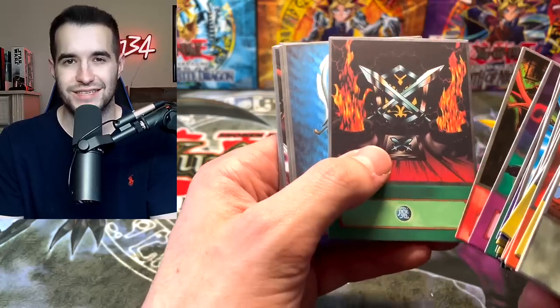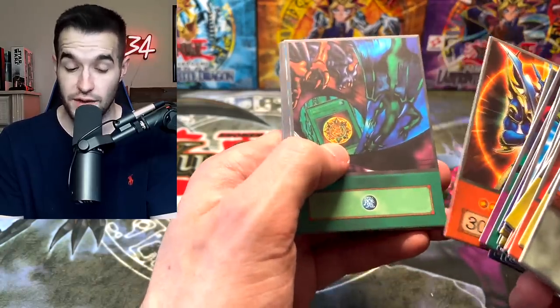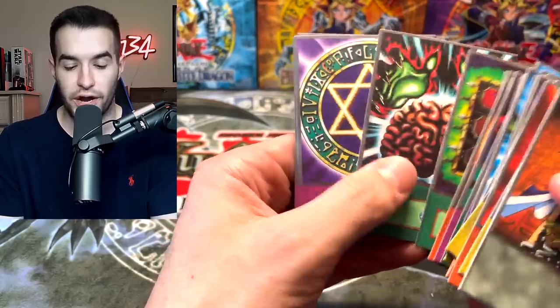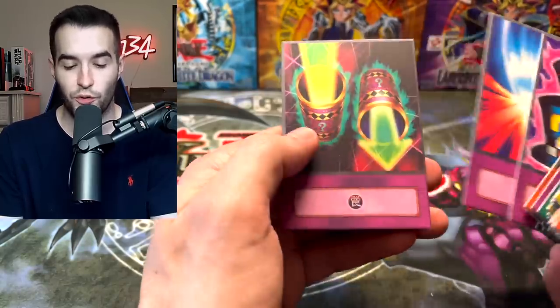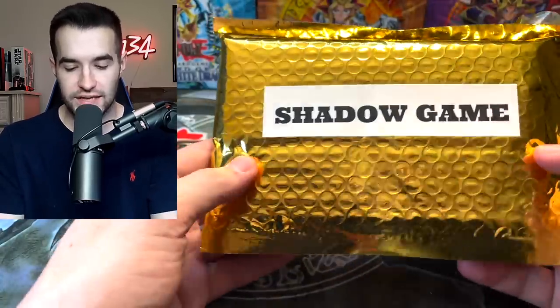It's so hard not to just talk in the Yugi voice the whole time. Blackluster Soldier, Blackluster Soldier Envoy at the beginning. Polymerization, Monster Reborn. We've got the boxes, I can't remember what they're called. Brain Control, good one. Spellbinding Circle, the Magical Hats are classic. Mirror Force and the Magic Cylinder. So a lot of awesome cards from the show. Will we accept the shadow game?